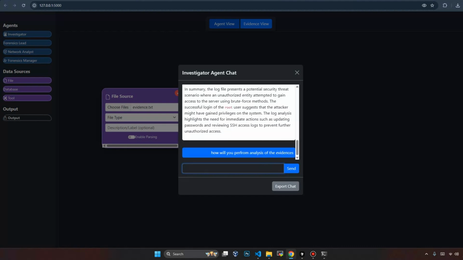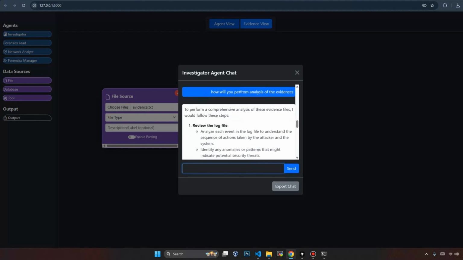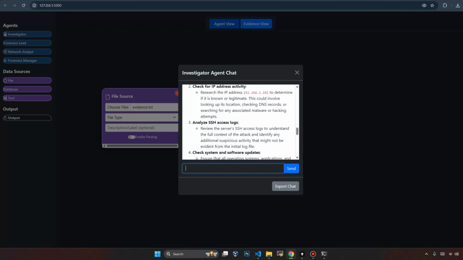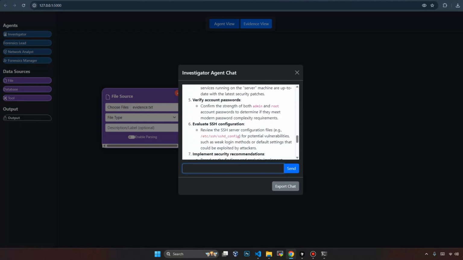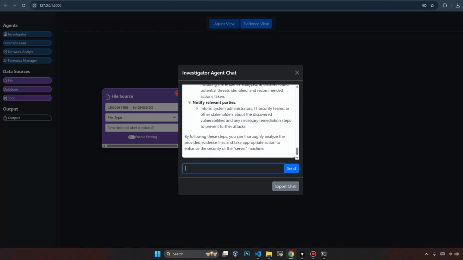And now it's going to give you a more specific response of what it as an investigator can specifically do to perform the analysis. And these are the particular things that it will be doing. It'll be checking for analyzing access logs, all of this information. It has access to tools, so it can specifically ask the user proxy for a particular data and then do further analysis on that. So this is the whole explanation.